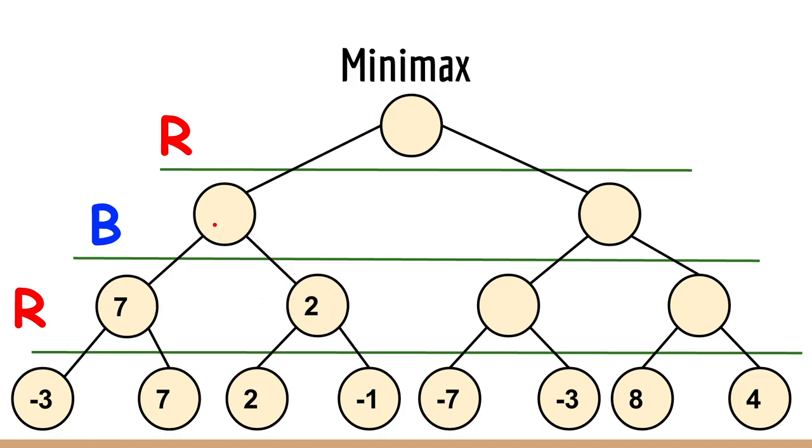Now we can evaluate the parent node and what we see is that blue is trying to minimize the board score. So it's not going to choose this seven, it's actually going to choose two. This is very important to notice because they're playing against each other. They're playing against each other's intentions, against each other's aspirations, with everything. So it's going to choose minimum two.